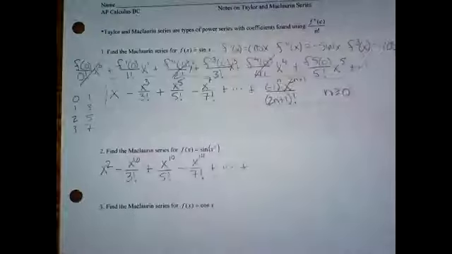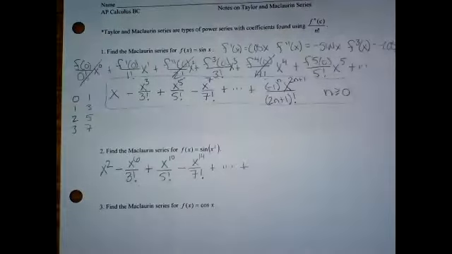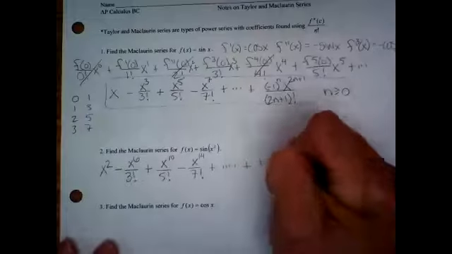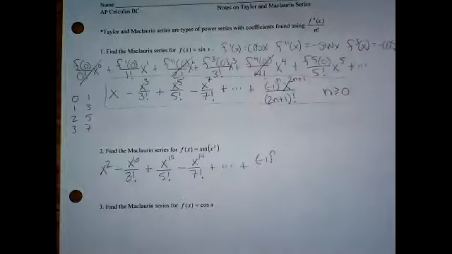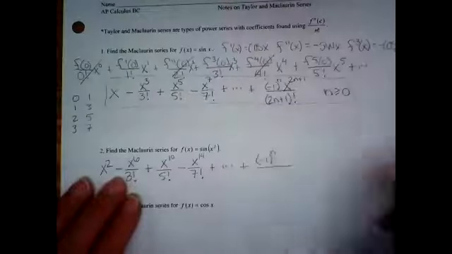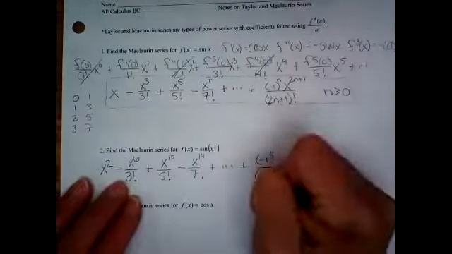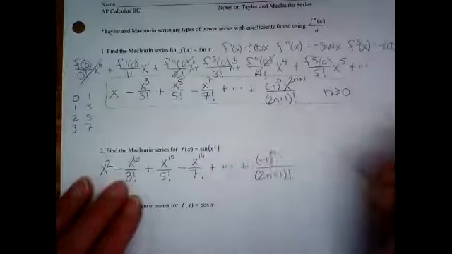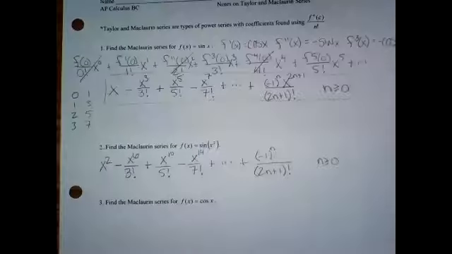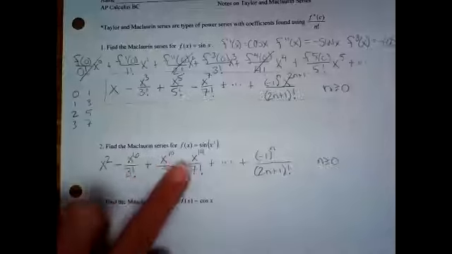And then again, we're gonna write the general form. It's gonna be a lot the same as what we just did though. The alternating part's not gonna change, that negative 1 to the n. And in the denominator, that 2n plus 1 factorial, that's not changing. We didn't mess with those. All we need to do is change what this exponent turns out to be.